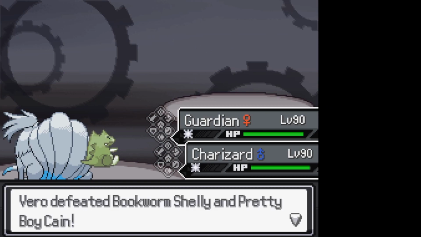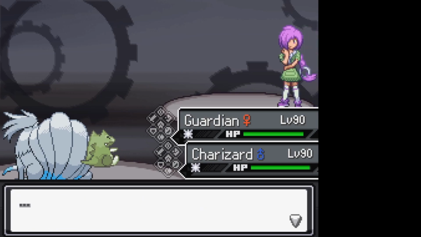Alright. With that, we take down Shelly and Kane. As you can see, Heat Wave makes quick work of this. Double battles do go by pretty quickly.